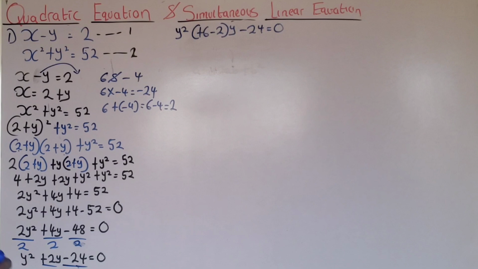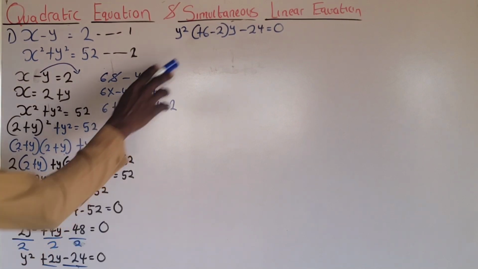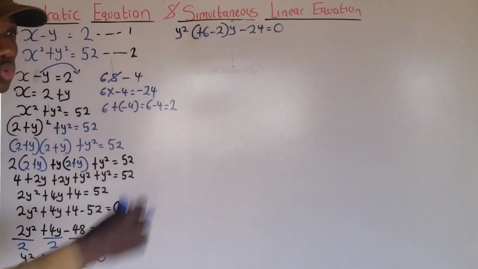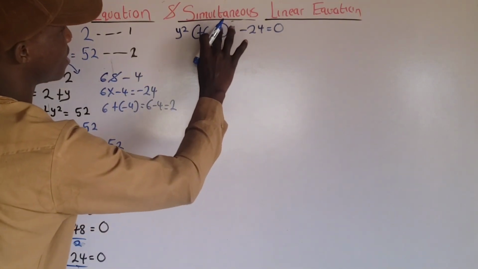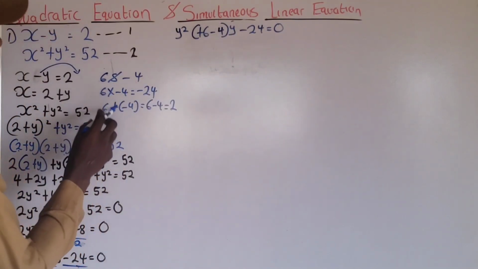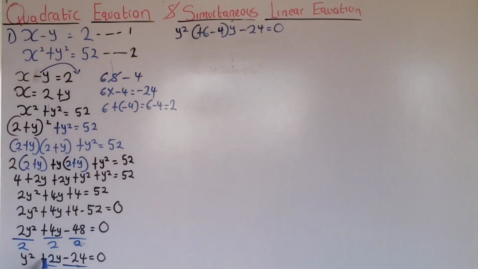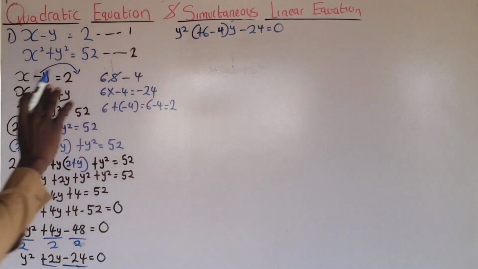You see, all you have to do is just to pay attention. I first determine the two numbers such that if I take their product, I'm going to have negative 24, and if I sum them together, I'm going to have plus 2. So the two numbers are plus 6 and negative 4. So if I replace this plus 2 by those two numbers, plus 6 minus 4 will give me what? Plus 2. You understand? So that is what I did. I've not done anything. Okay?